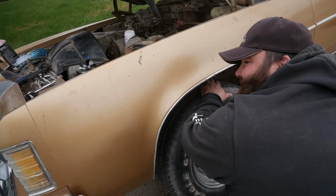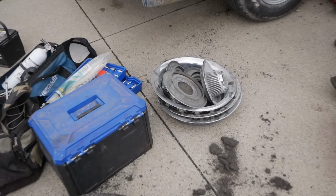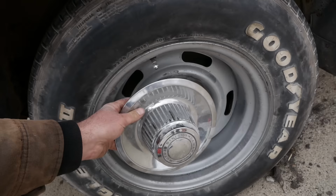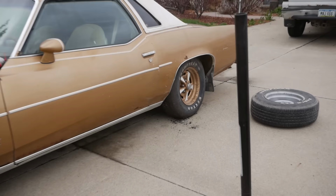Cool. Oh, I kind of like those. See, this is the kind of revivals I do. It's not good enough just to put tires on it. No. We got to put the center caps on. The rallies are good. But they'll stay for sure. But that's definitely not ugly. It's good enough to drive home.